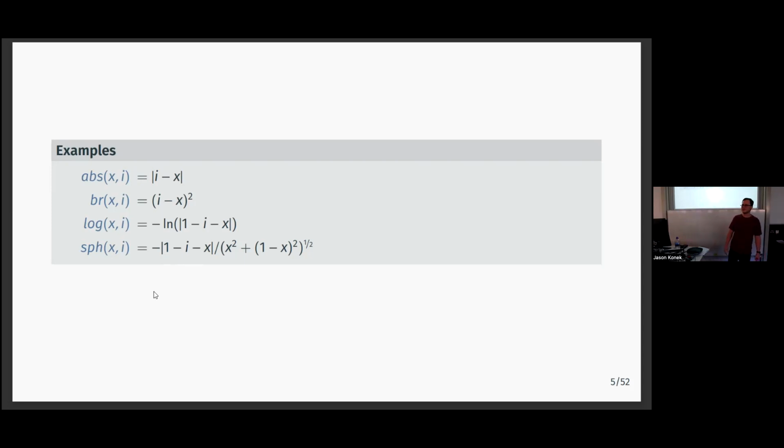And the spherical score always comes up. I don't know if people really use it too much in practice. I should have refreshed my memory on why. I think you project it onto a sphere and something like that. I don't know, you can look it up. So here are some scoring rules.